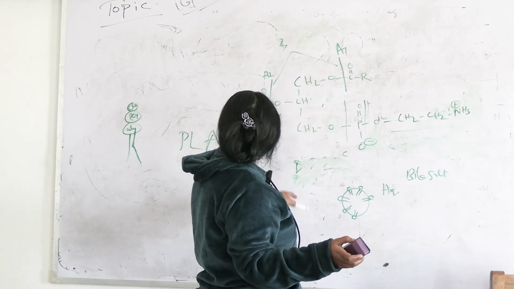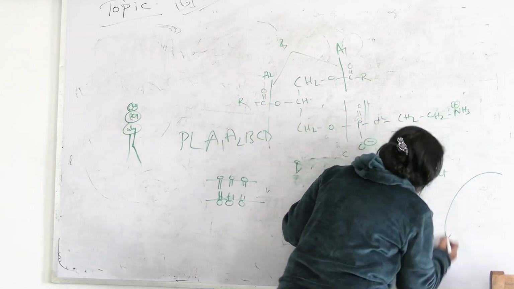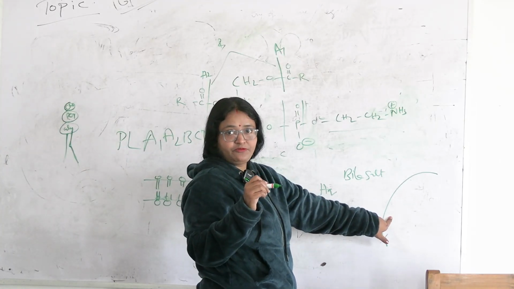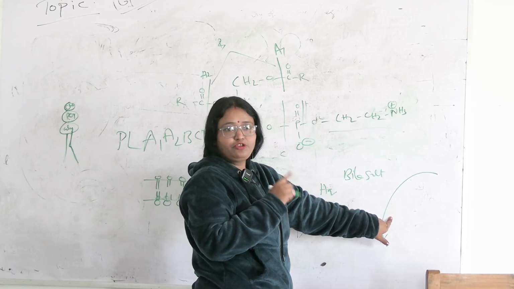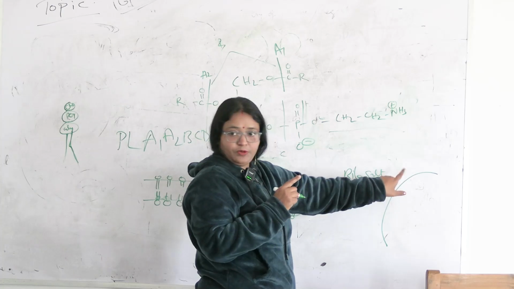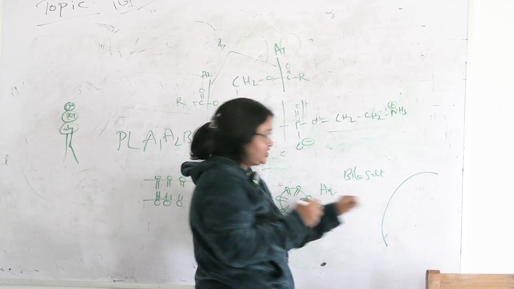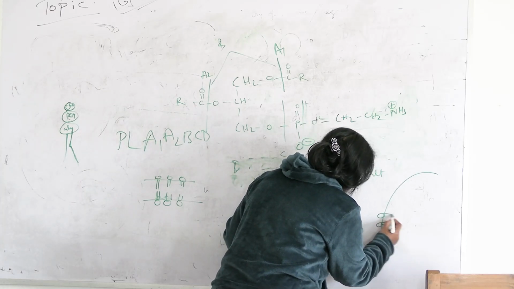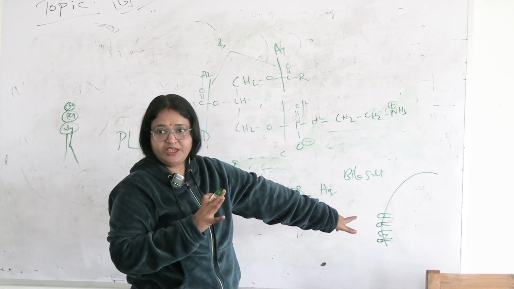Micelle formation, amphipathic nature, bilipid bilayer. Another is oil in immersion, which means the fat droplet is big. Here I will show nonpolar fat, nonpolar lipid. It cannot be dissolved by itself, so I will add phospholipid, lecithin or something. Nonpolar lipid has to be added with phospholipid to make it oil in immersion. Hydrophilic will be outside, inside will be hydrophobic. This is oil in immersion, a big fat droplet.